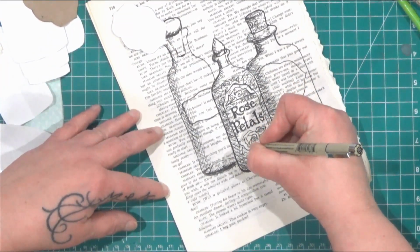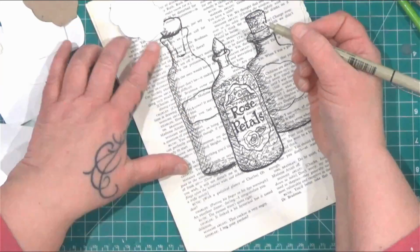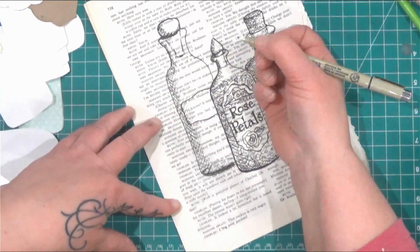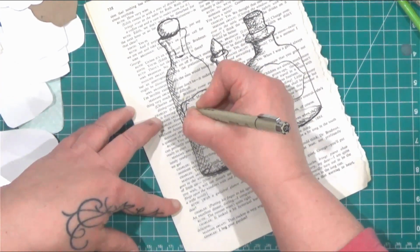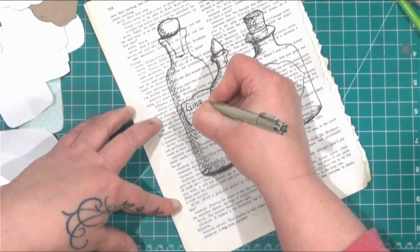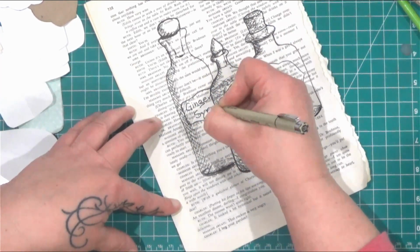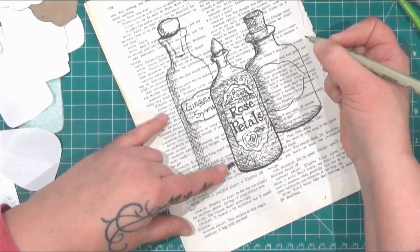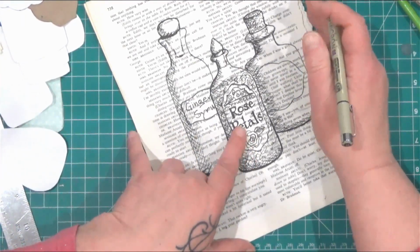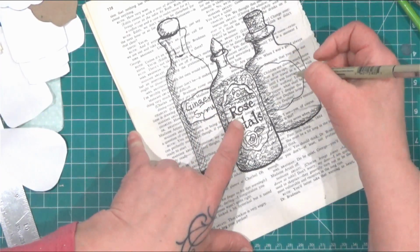Okay, I want to make that rose a little bigger. All right, now, what's going to go in here? Well, it's looking kind of kitchen-y, so I'm going to say this one is ginger syrup. G-I-N-G-E-R-S-Y-R-U, and the P is hidden. That's fine. So we've got ginger syrup, we've got rose petals. What else would I have that would go in a little corked bottle that wouldn't be a syrup?